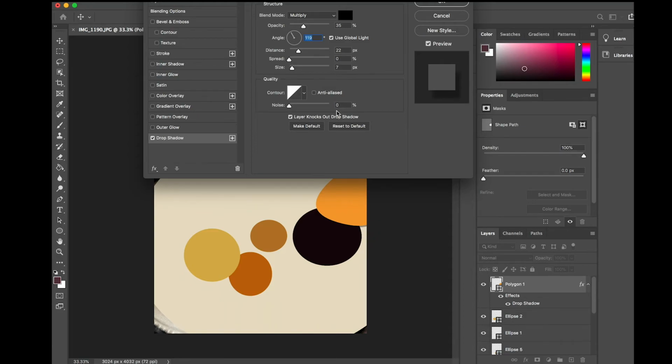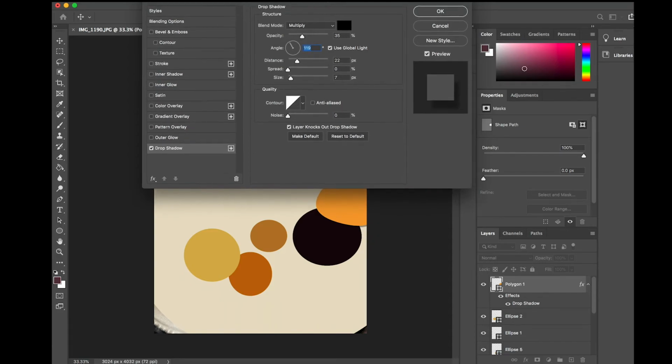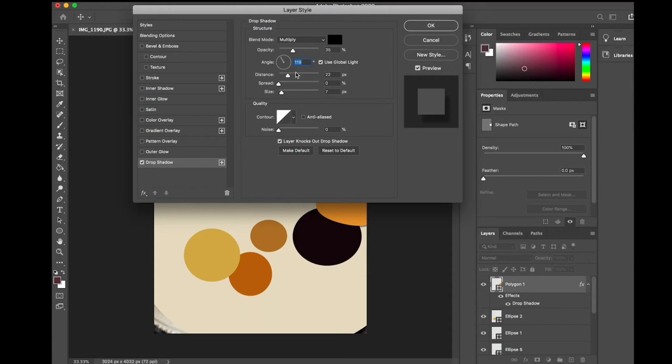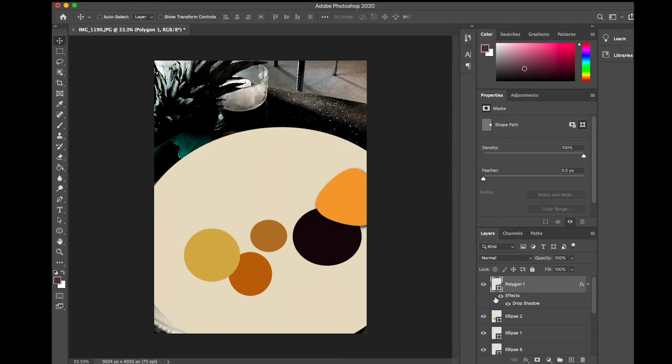I want to show you, see it's on that orange one because that was the layer I was working on. Probably wasn't the easiest for the demo. But there's the spread. I still wanted to move it so you could see what was happening. The spread actually makes it lighter, softer. The distance gives it more. The opacity gives it darker, more see-through. Opacity is the visual, how see-through it is.